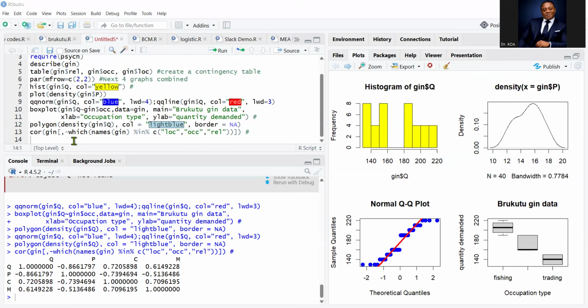Opele, have I answered the question? Okay. Now let's go to the last but one thing for today, and that is regression. So we are going to do, yes, Prince.